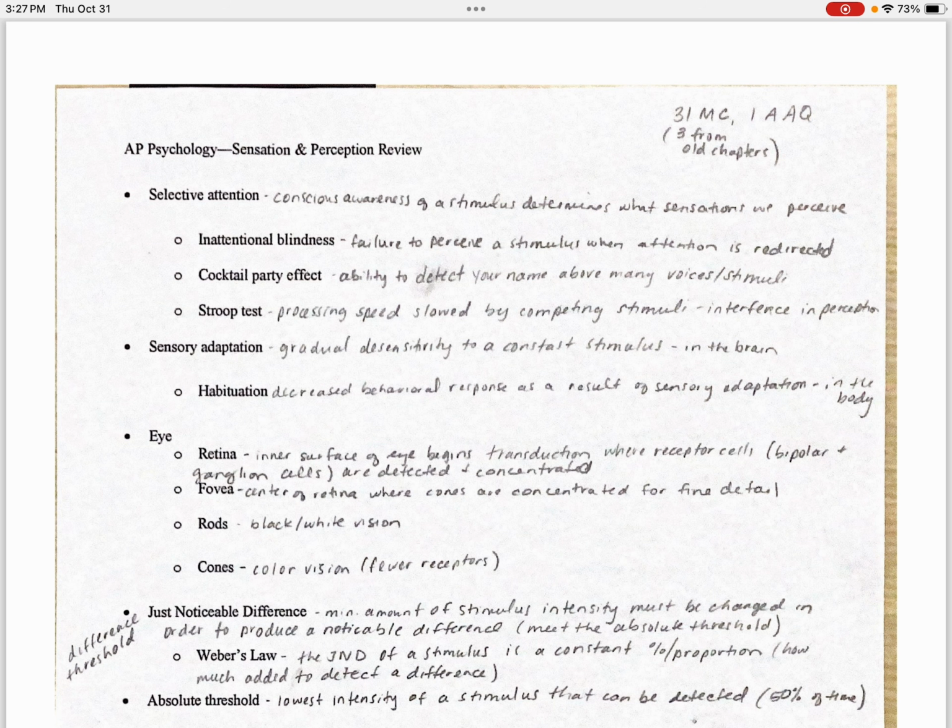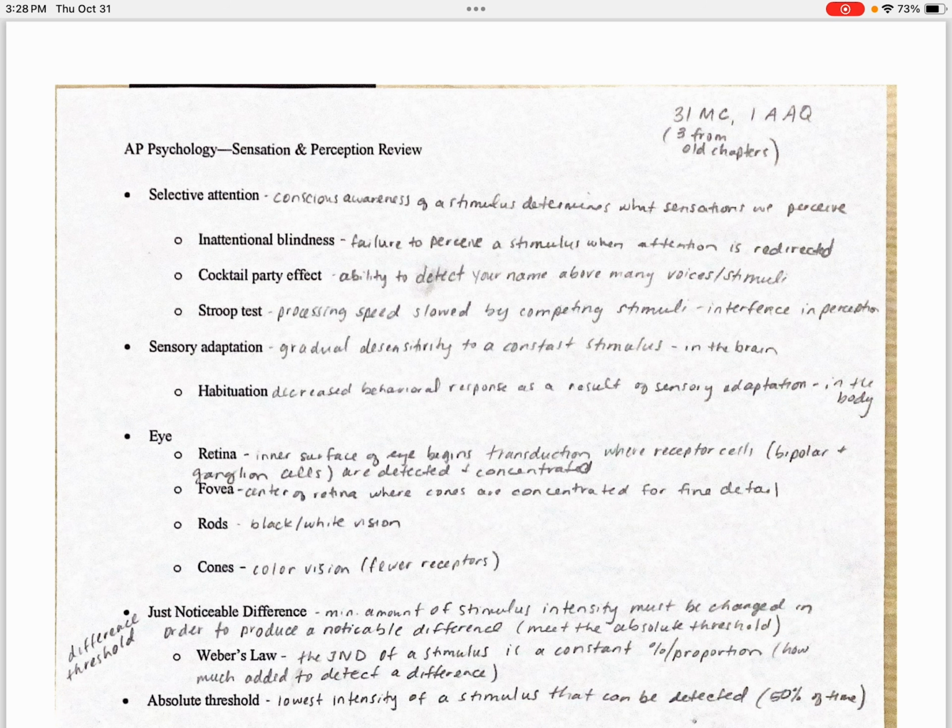Is the fovea. Rods, those are those special receptors for black and white vision. We have, I don't know, like 5 times as many rods as we do cones, many, many more rods, because evolutionarily speaking, we need to be able to see darks and shadows. Things are much more important than seeing in color.